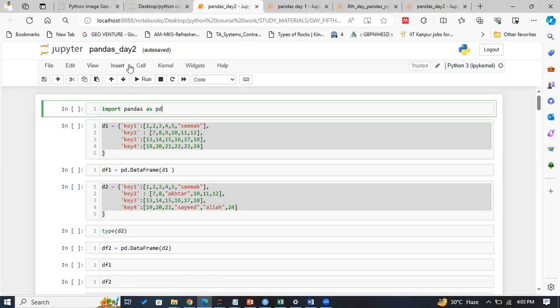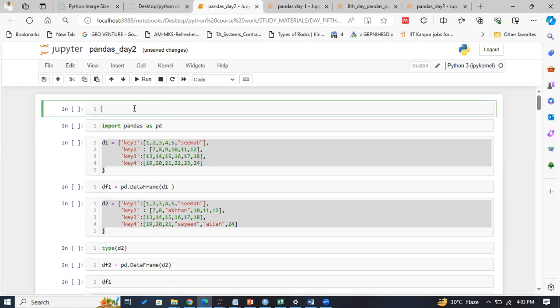First, what you have to do is insert cell above. This is a coding cell. Now I want to show you what is the array.